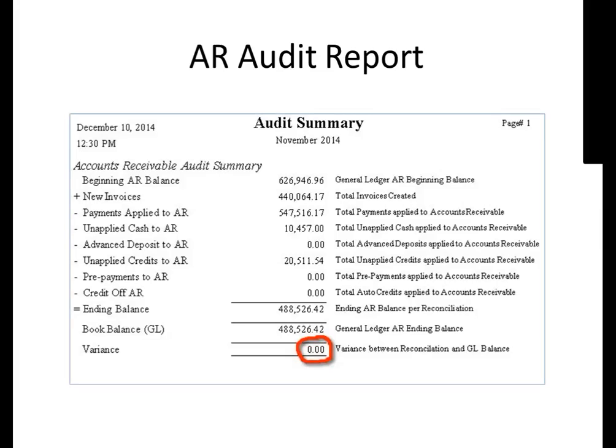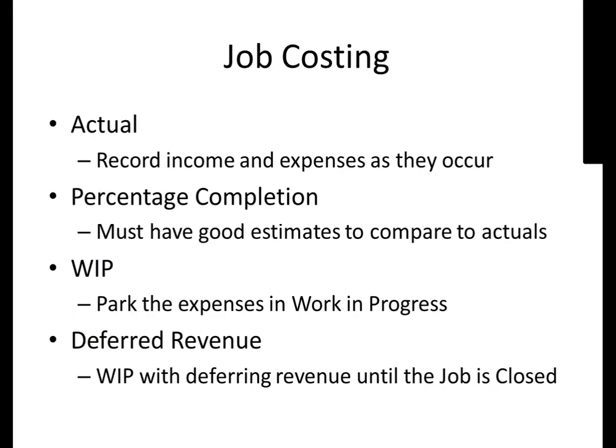Then they can go in and improve the numbers, contact your customers, do what they need to do for the audit. But this is a great report. If you see a variance on this report, the first thing to do, check each one of the GL accounts, accounts receivable, unapplied cash, unapplied credits, advanced deposits, and determine did someone create a journal entry to those. Because if any of those accounts have a journal entry posted to them, chances are you will have a variance in this report. If those do not have a journal entry and you still have a variance, you need to contact support. We will then take a look and determine what's going on.